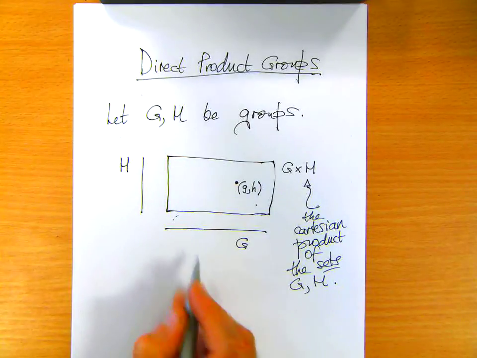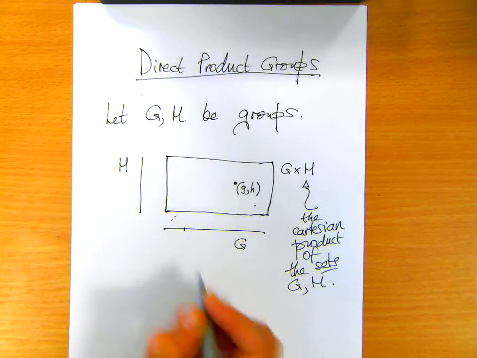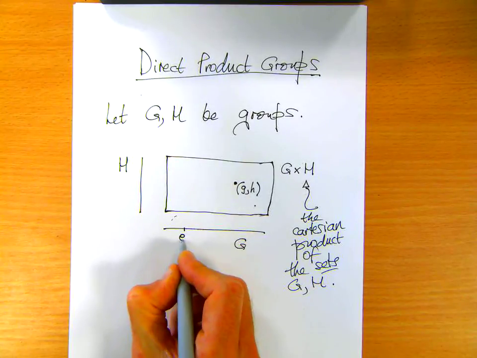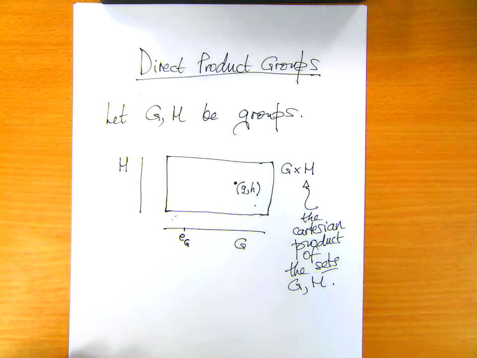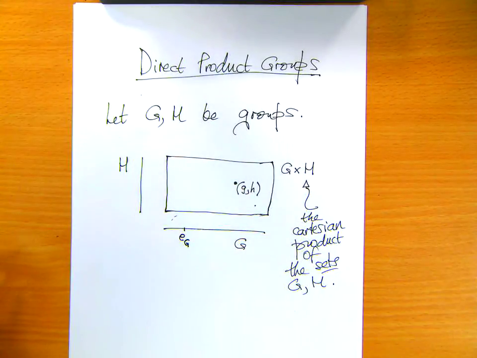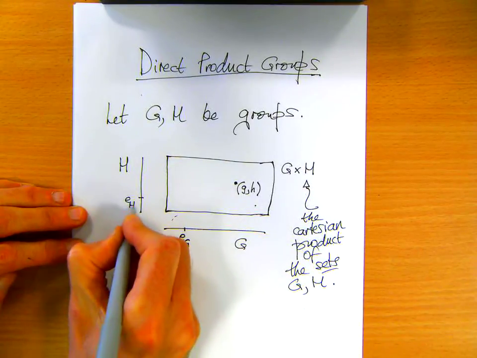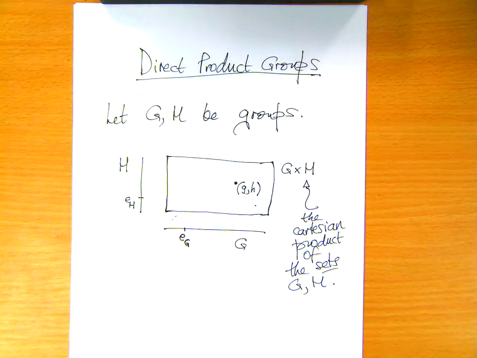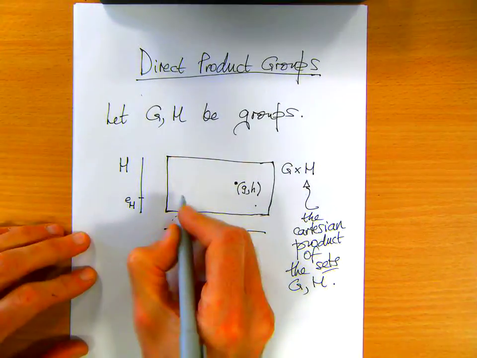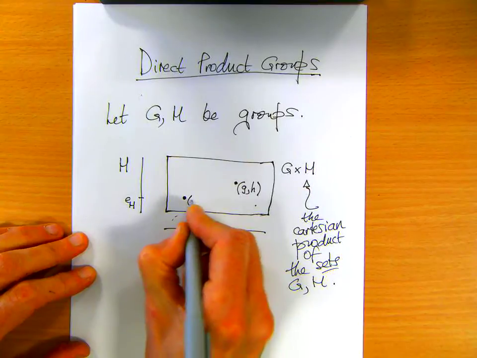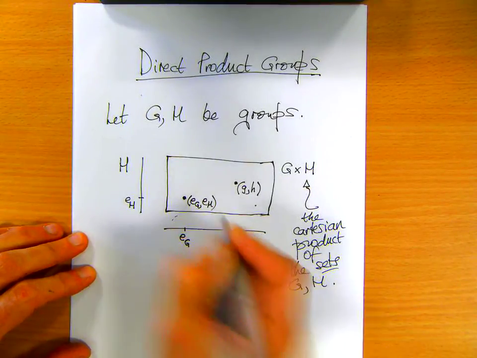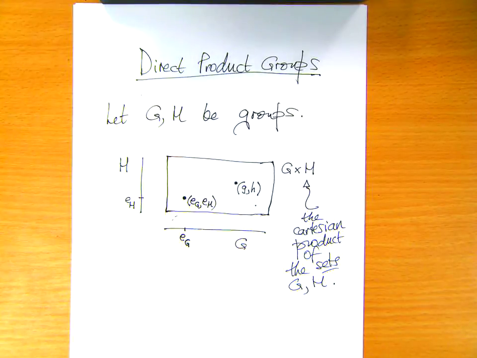So a very special element, we've got to be a bit careful with notation now. We've got two identity elements. We've got the identity element of G, and I won't just call it e, I'll call it e sub G. And we've got the identity element of H, which I'll call e sub H. So the subscripts now are necessary because e_G and e_H might be different. I mean, they will certainly be different if G and H are different groups. So there's a special element here, which is the pair (e_G, e_H). So we've got a special element in there, at least. So that's a good start, because a group ought to have a special element.